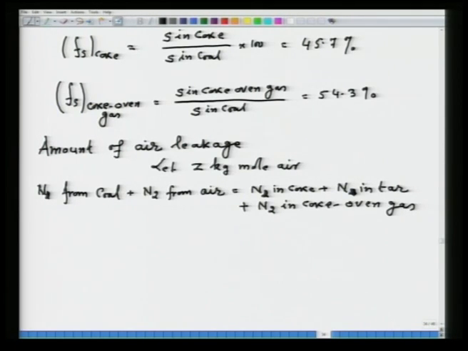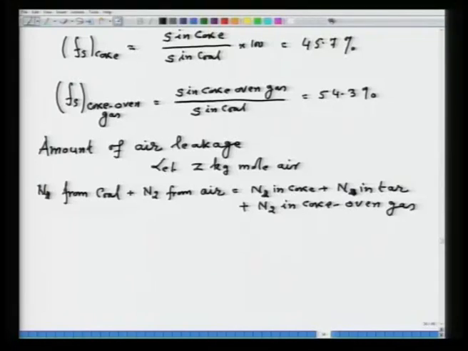So, that is the balance you have to do, but since we are doing it in kg mole, that part is to be remembered. That is, in the coal all the elements are present as N, O, H, they are not present as N2, O2, in coal, coke and tar, but in gases of course, they are present as N2, O2 and so on.